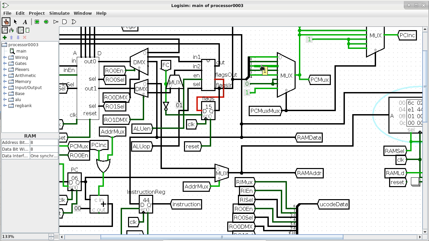Does it make sense that the sign flag is a 1 when we subtract 3 from 2? Yeah, because 2 minus 3 is -1, and as -1, the sign bit has to be a 1, okay? This is overflow. Does it make sense that the overflow is a 0? We subtract a non-negative value from a non-negative value and end up with a negative value. Can that happen? Yeah, it can happen. So it's not overflow.